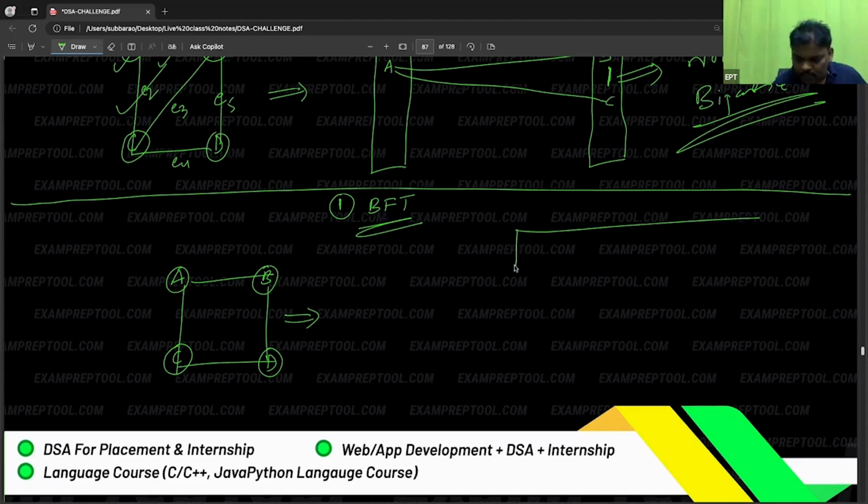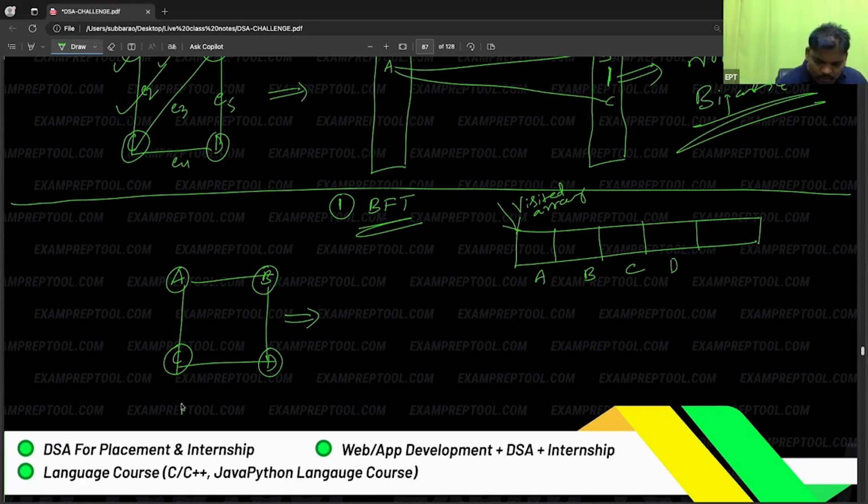The first thing you will do is, for all the vertices present in the given graph, take one array, called the widgeted array. You can give whatever name you want. So widgeted of A, widgeted of B, widgeted of C, widgeted of D. If there are more people, you can take more, no problem. Let me try some more people, maybe only for name's sake, E and F.